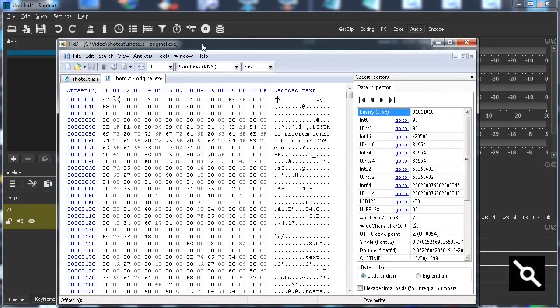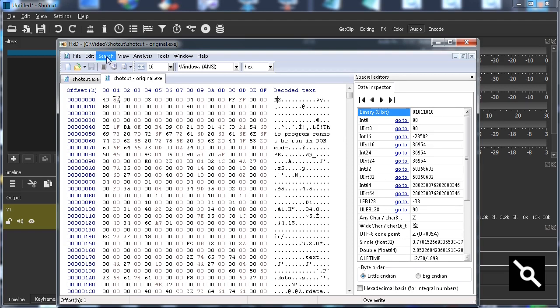Okay, first, to do our hacking, we will need a hex editor. I prefer HxD. It's free, 32-bit and 64-bit, and I would recommend doing this so everything looks the same when you're editing. So I've loaded the altered executable, and I've also got the original. I'm going to quickly show you how to change the text, and afterwards I'm going to have a still of all the edits you need, so you can just pause on that and do your edits. So you don't need to go back and forth in the video.